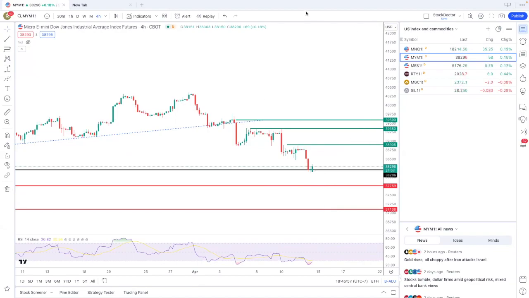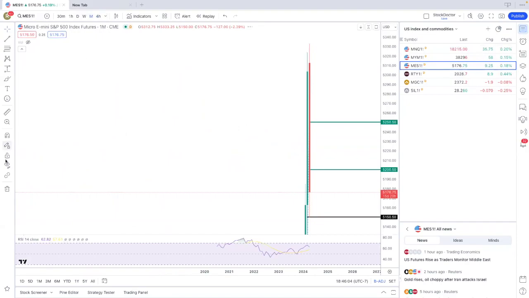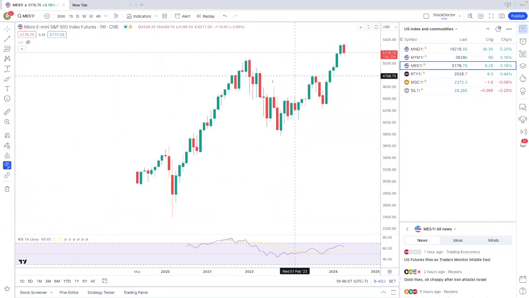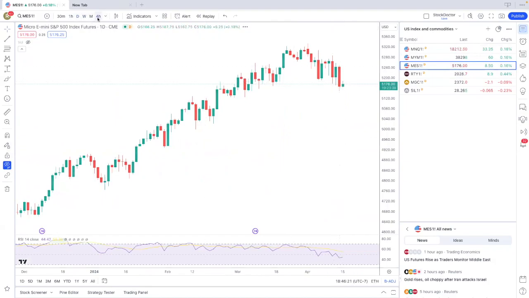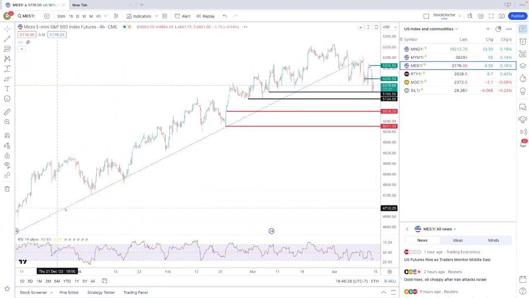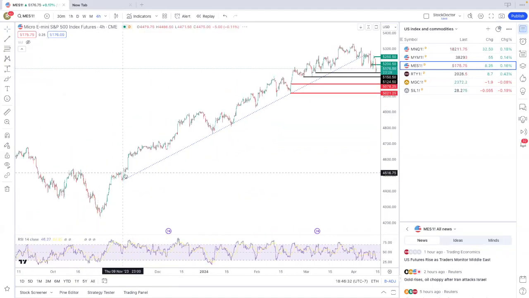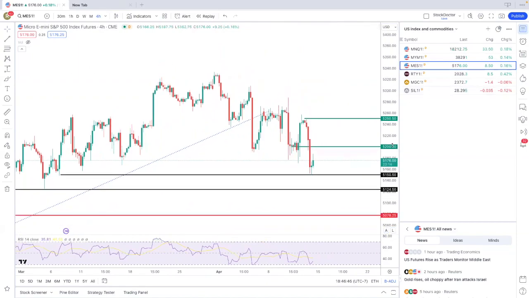Now let's go ahead and see the chart of S&P 500. So this is S&P 500. Let's convert it into monthly. Monthly, it is creating a red candle, down by 2.4%. Weekly, it is down by 1.6%. This is the daily candle. And let's convert it into 4-hourly, unhide the drawing and see the chart here. See, it was beautifully trading in this big trend line. You can see here. And then this trend line is broken on this big red candle. And now these are the levels for S&P 500.